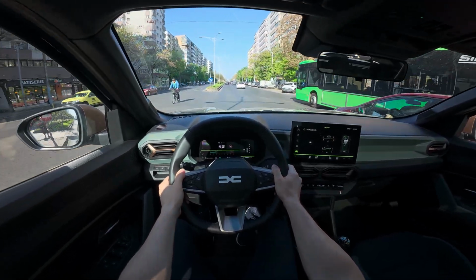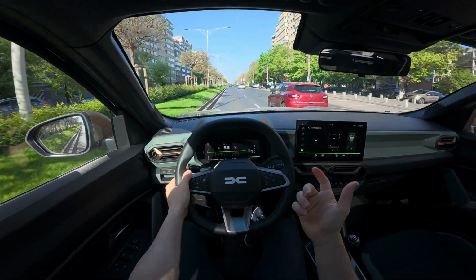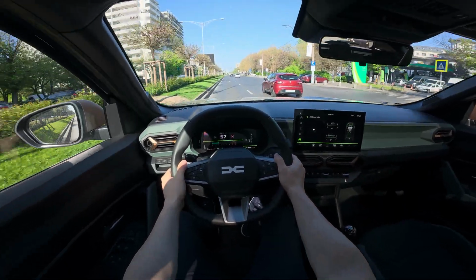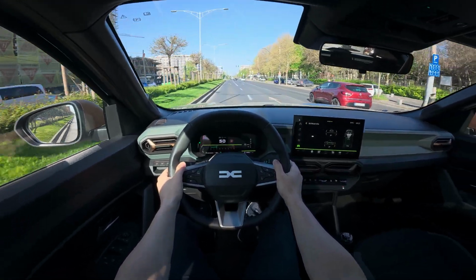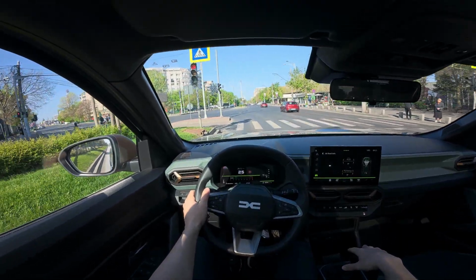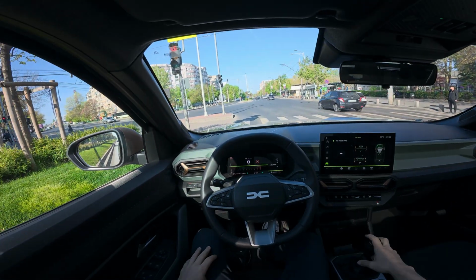So I'm pretty happy that Dacia makes such an efficient engine. So you have an efficient car from all the points you're watching it. I mean, you have an affordable car. They have one in every segment now. In this C SUV segment you have this Bigster, and they have in every segment a car that's very efficient and very affordable. You can buy it for a good price. You can buy this car under 30,000, a big SUV, super useful, and you don't have to worry. You scratch the car, you go off-road, you put your dog in the back, you put a lot of stuff, you can carry stuff with it.